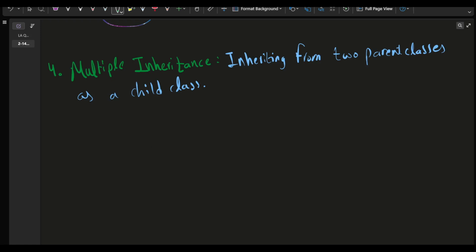That's explanatory. It's available in C++, not available in Java. However, if you want to use multiple inheritance, you can use it via interfaces.